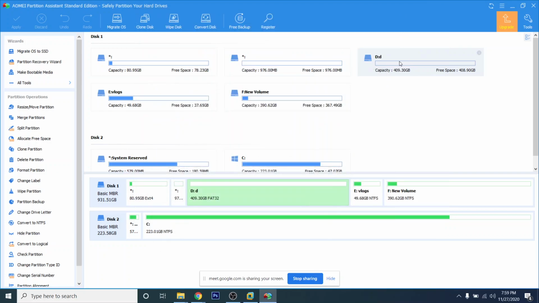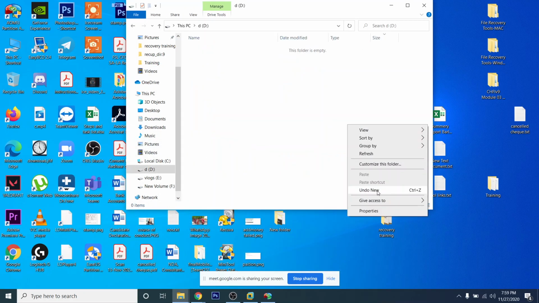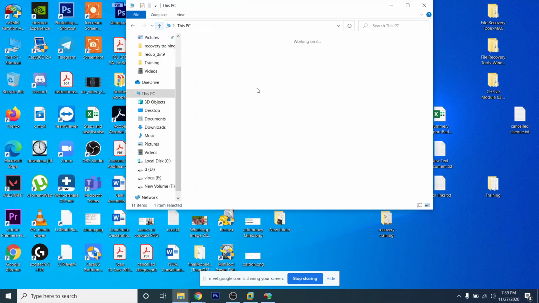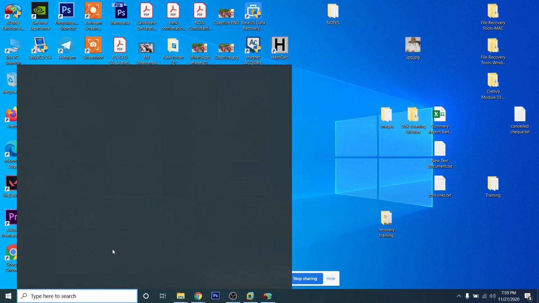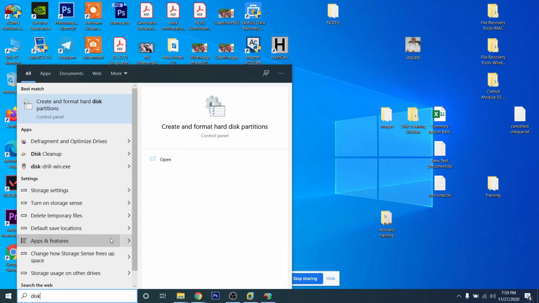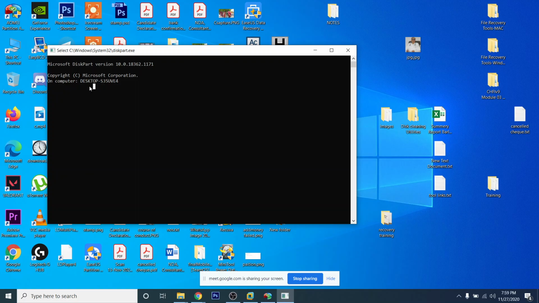I have tried FAT32 this time and it worked. I don't know how, but let's see if the write protection is still there. Okay, it has just deleted the data. But my drive is still write protected, and it is due to some malware. If it was normal, you can try DiskPart also. DiskPart is a very good inbuilt tool, and you can use it to manage your drives. You just have to click on DiskPart and wait till it gets started.